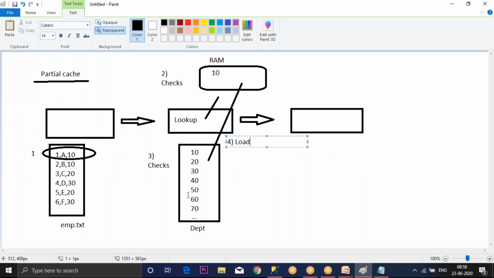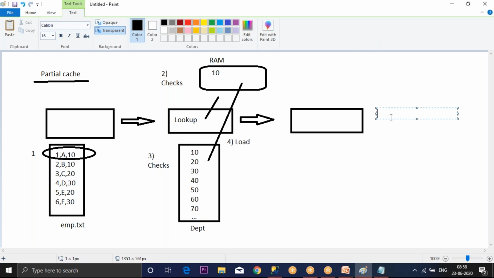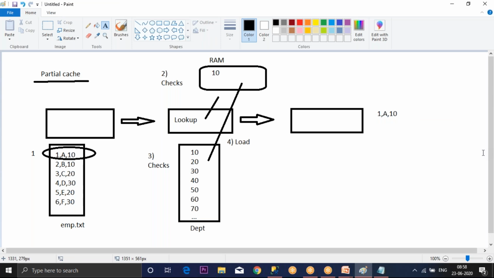If this is not also here, then it is going to be leaving. So I don't have here, I don't have here, then it is unmatched data. I'm going to be leaving that. If it is there, I'm going to be loading that. Okay, so 10 and 10 is there. So this 1A is going to be matching data. It is going to come here.